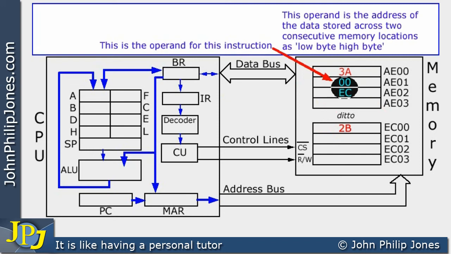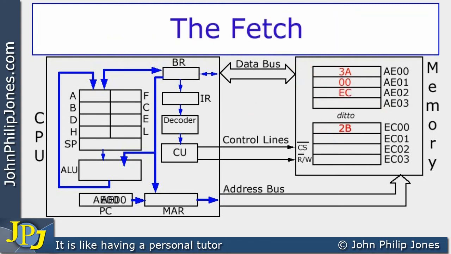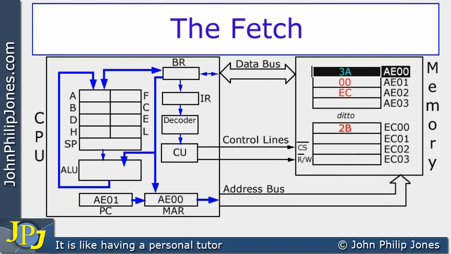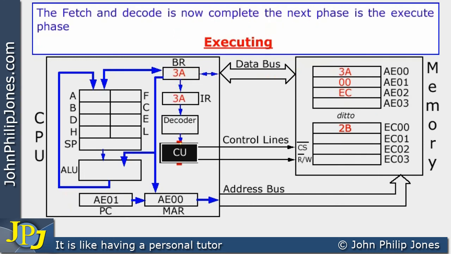We will now look at the fetch-decode-execute cycle for this particular machine code instruction. It is important that you've seen the previous videos in this playlist on the fetch-decode-execute cycle, because the description here is going to be relatively speedy with respect to the various steps, which were covered in more detail in the previous videos. At the start of the fetch, the program counter transfers its contents to the memory address register and then the PC is incremented. Pulses go out on the control lines and an address code goes out on the address bus. The appropriate location is selected and the opcode is brought via the data bus and the buffer register to the instruction register. The decoder then finds out what the opcode means and the control unit takes over and goes through the sequence of steps for the execute part.